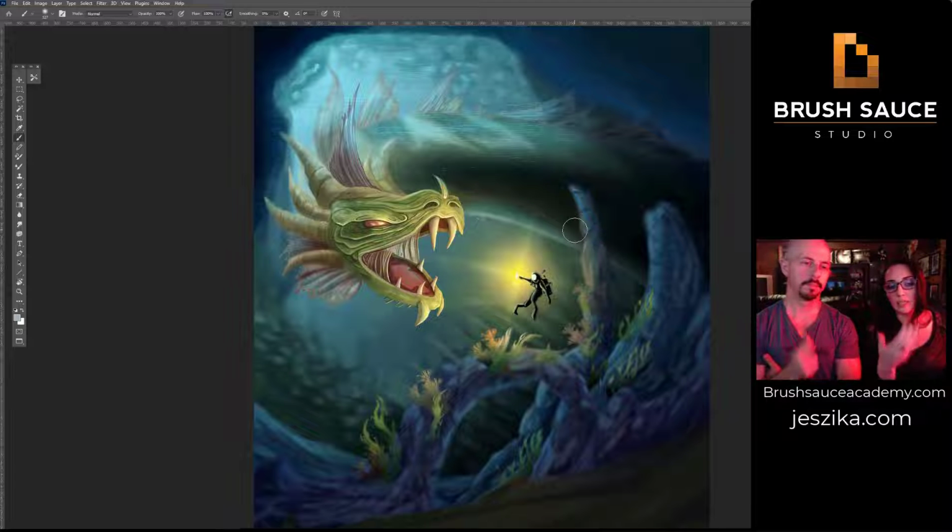Yeah, there's not a lot of distance between where the face is and where the neck is. So that drop off in surface detail is too quick. You wouldn't lose that much detail that quickly. You want to feel like there's as much detail in the face, and there's only maybe a 15 to 20% reduction in detail, not an 80 to 90% reduction in detail between the face and neck.